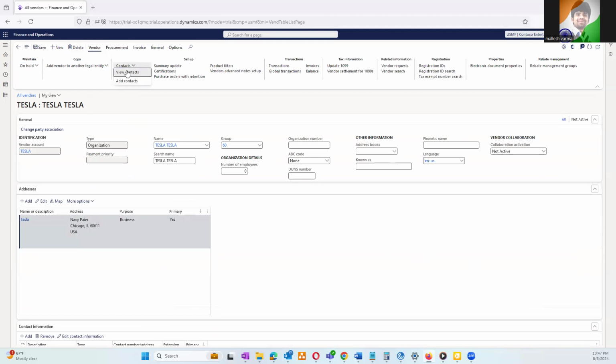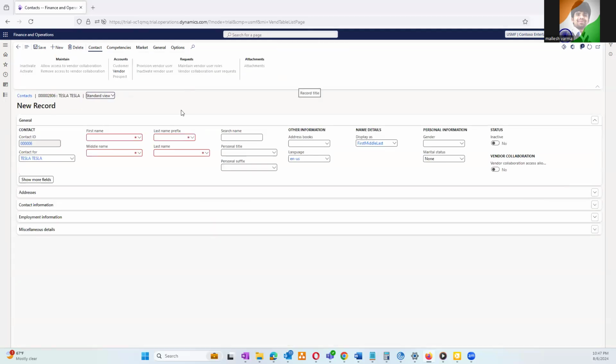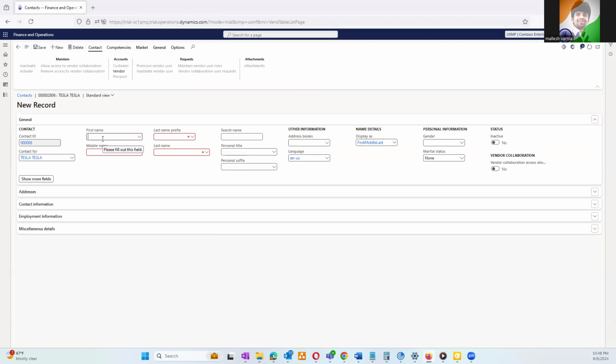See, if you go back to the contacts, you can add contacts, because in Tesla there are multiple groups like the sales department, purchase department, decision makers. In that, for this Tesla, whom you wanted to contact, you can maintain the contact also. For example, I want to make Elon.